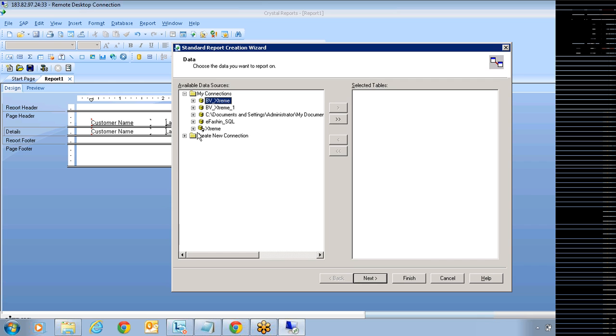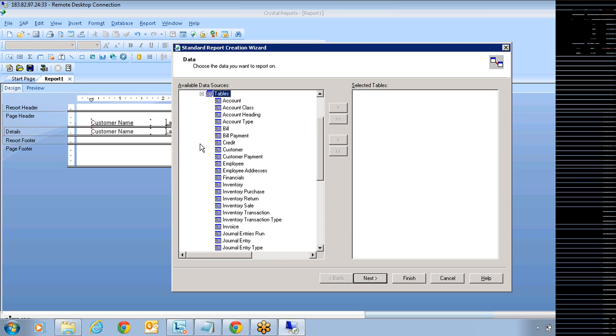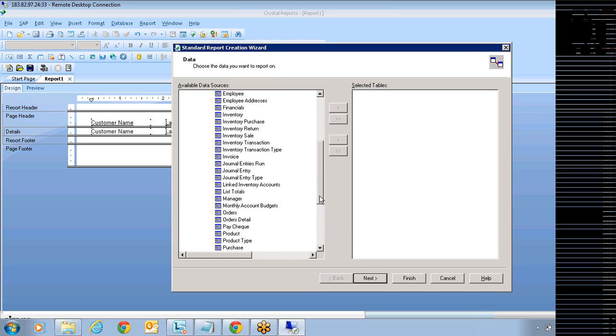Again it starts the steps from the starting point, wherein you need to select a connection. You can use any connection, not only the same connection. One is the main report coming from SQL Server, and the sub-report coming from Oracle. So you can apply more than one connection and add the tables that you want from that connection.